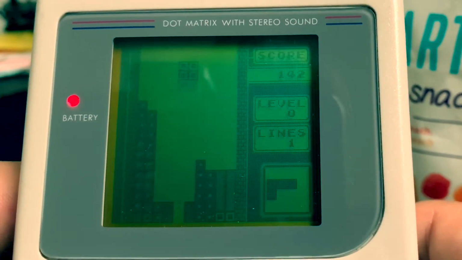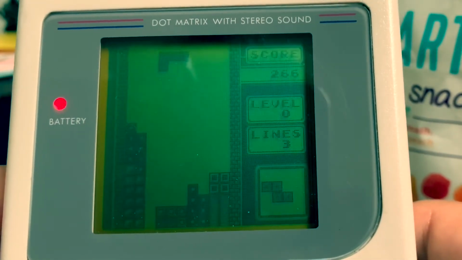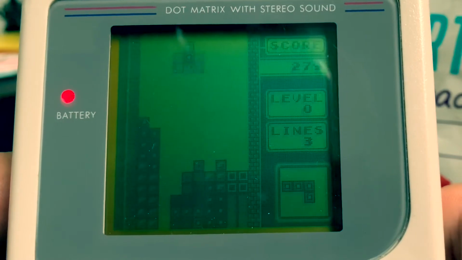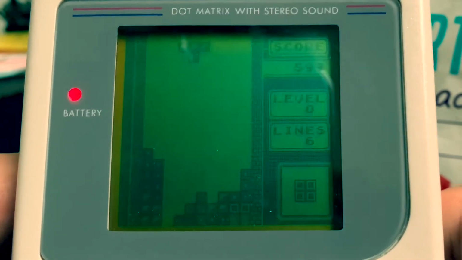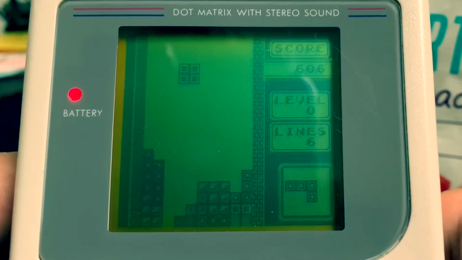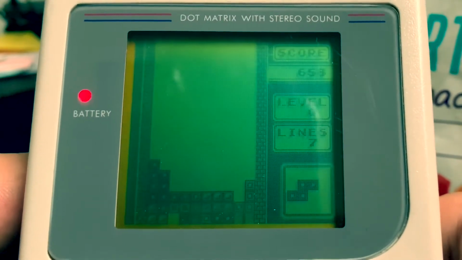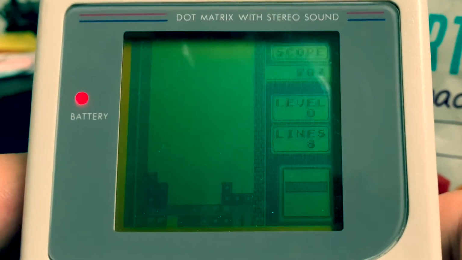Alright, time to get a little dicey. Boom. Normally I wouldn't put it in here because it doesn't go all the way down, but boom. Alright, I didn't practice, so all you cool guys don't get on my case. Alright, got that. That's pretty easy. Does it just stay in level zero? How do I make it harder?